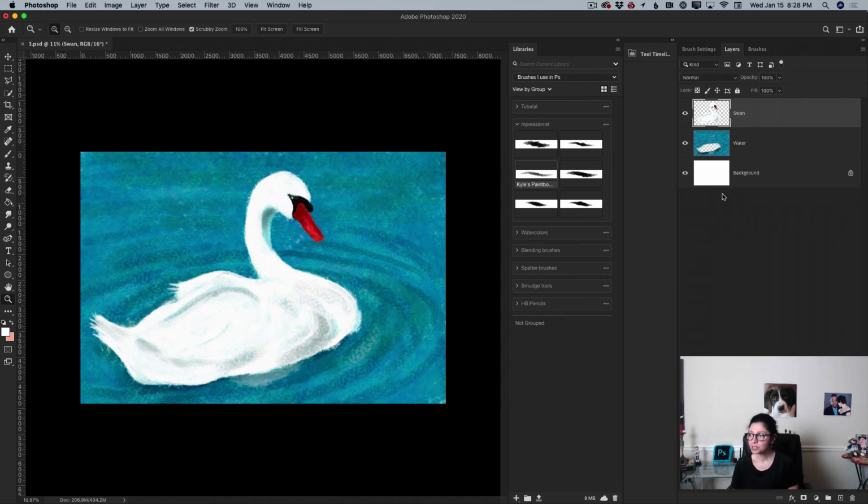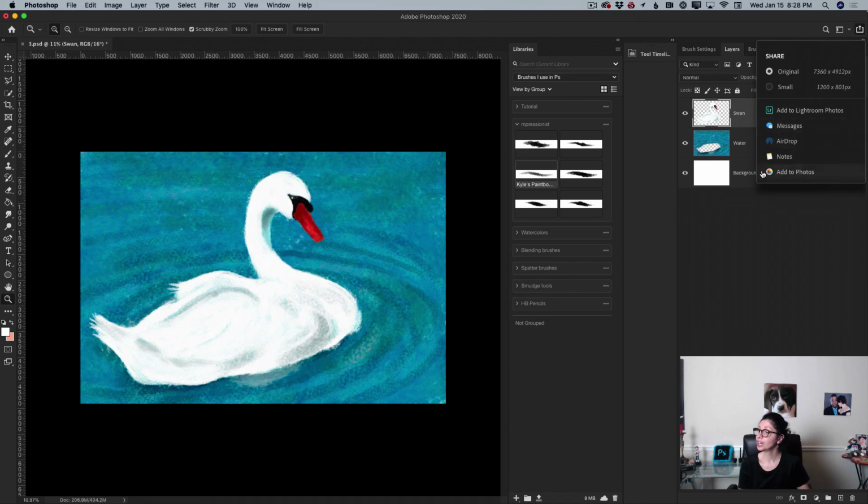You can save this image, you can share this image directly from Photoshop. If you will click on share icon, you will be able to share it in a way you like. You can add it to your notes, you can add it to your Lightroom photos. Also, you have a few options how you can share your image, original size or small size. It's up to you, guys. Look at this. We were working with impressively big size of our document, and look at this. No lag, no nothing. It was perfect.